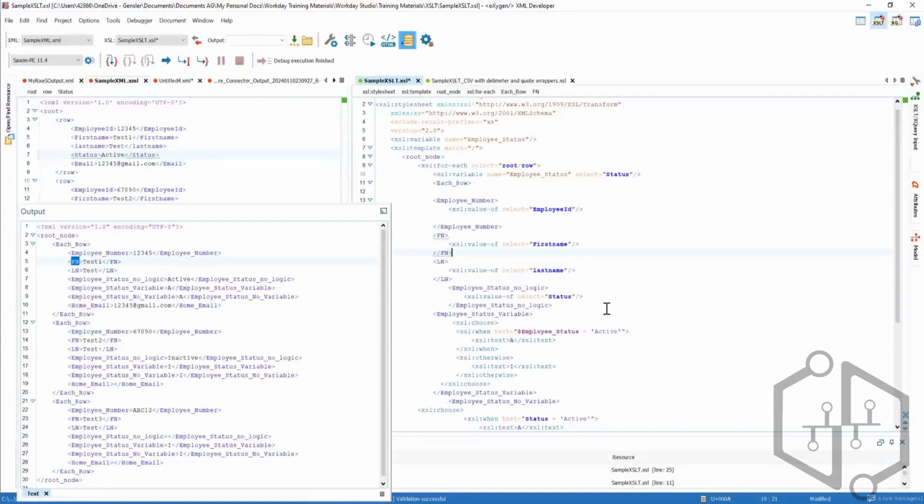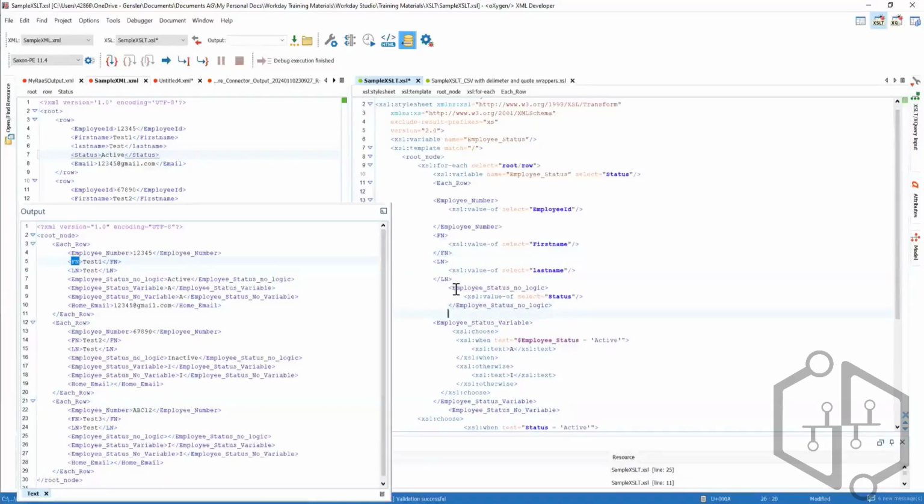Now let's say you want the active status as it is. If it is active as it is, you can write whatever tag you want and just XSL value of status, similar to how you added last name, first name, employee ID.